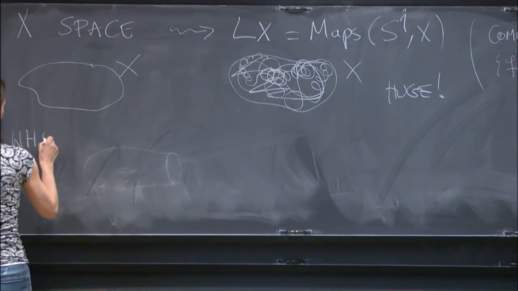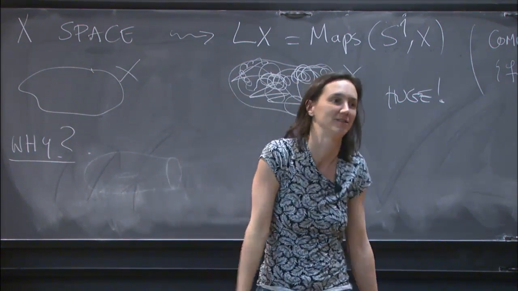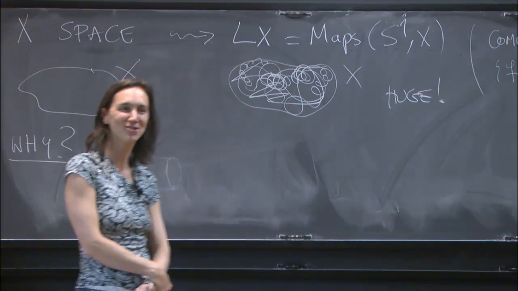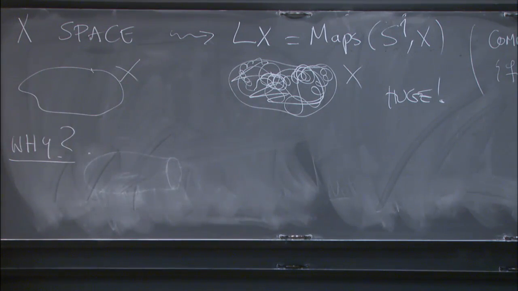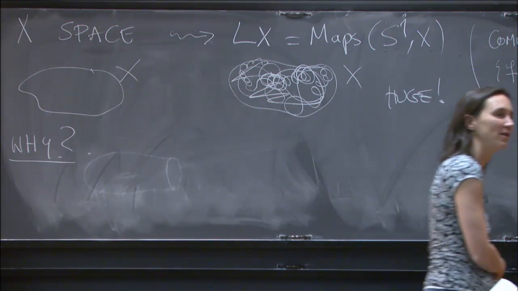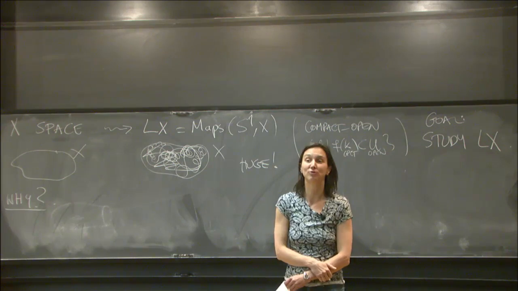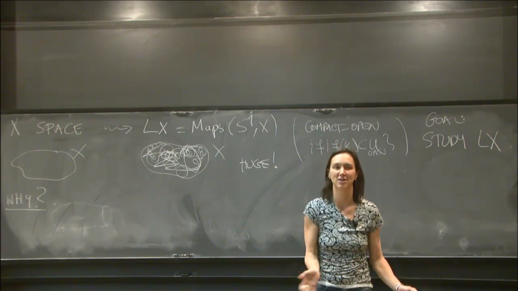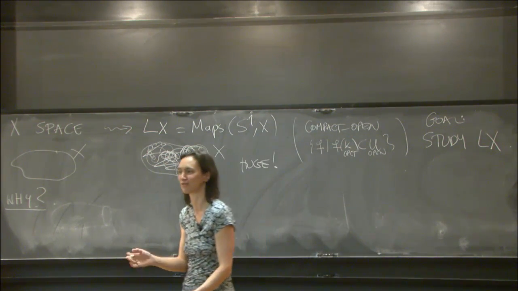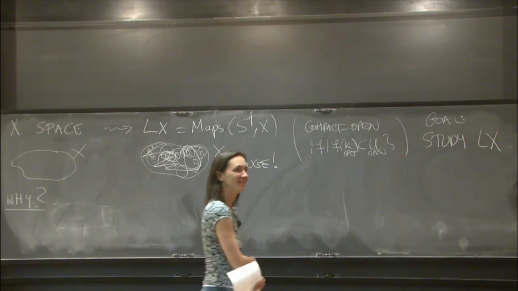Okay, so the first question you ask is why? Why should we do this? Well, first answer is why not? It's a space. I'm a topologist, I like spaces, I'd like to know all spaces, also spaces that happen to be loop spaces. This is a very special type of space, it's a space of loops. Another answer is you can say, I can pretend to do physics because, you know, loops, strings, I'm doing string theory, maybe string topology. It sounds good, okay? That's another reason.